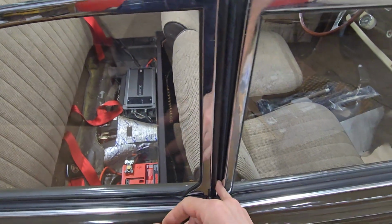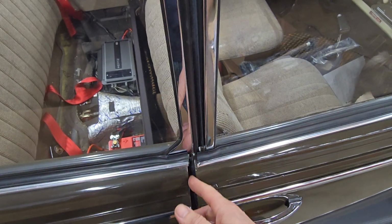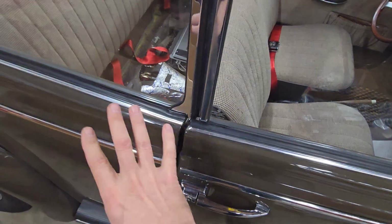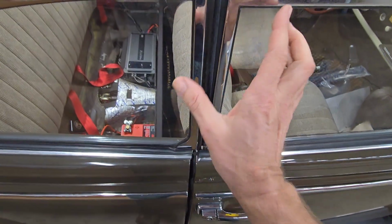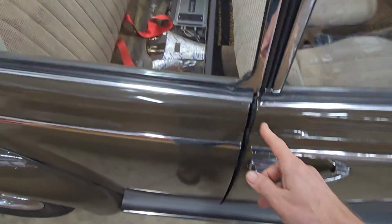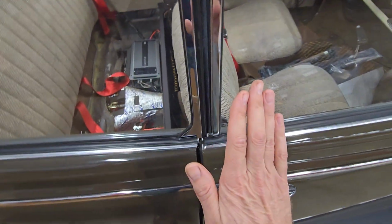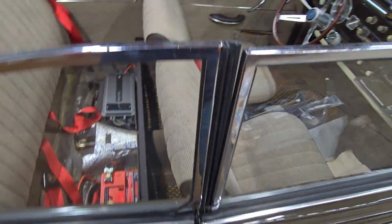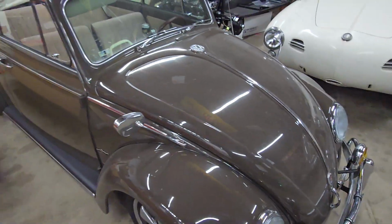You can see this gap is fairly enormous in here. That's because the door is completely off, or actually it's probably this panel here that's off, or that part of the body. Regardless of which way you look at it, once we get this all sorted out, it'll close this gap up and make it even. You can see it's tapered quite a bit, as you'd expect, similar to the door. Much bigger gap at the top than at the bottom, just like the door. So basically the door is going this way, or the body's going that way, whichever way you want to look at it. The owner said, go ahead, do it. Let's do it right. We love to hear that. We love to make things right.